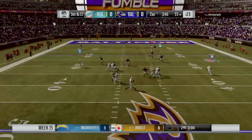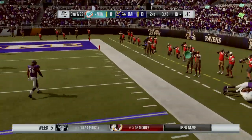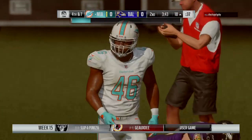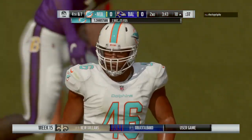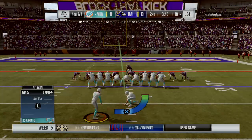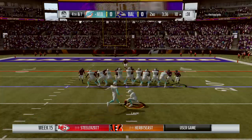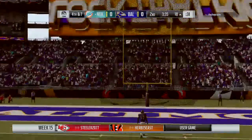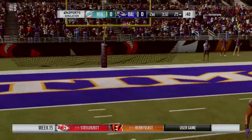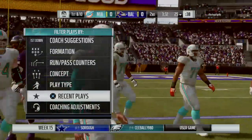Now on 3rd and long, they'll look to throw. Going right side here, and that's complete. And they'll have it in the red zone before he crosses over out of bounds. Now they'll get 15, but that won't be nearly enough. It's 4th down. And that hits off the left upright, and it caroms away no good. And this will remain a scoreless game.